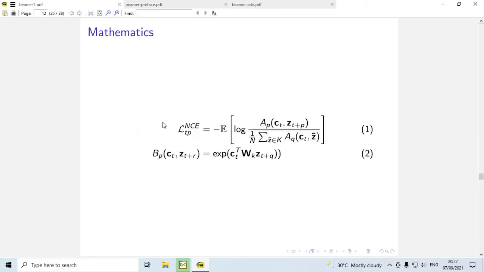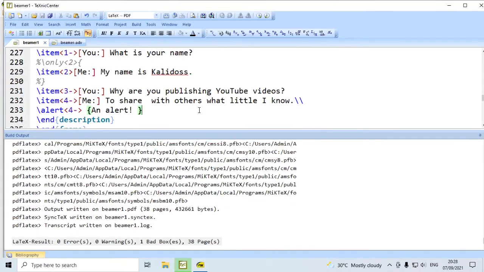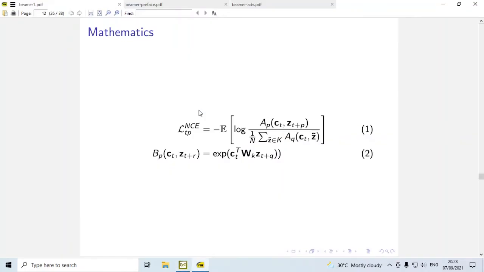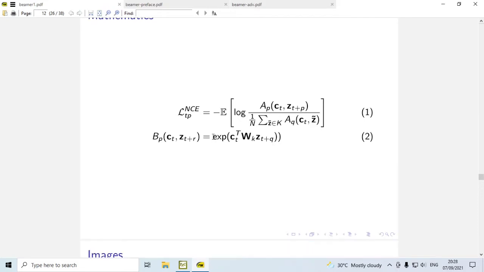Now, of course, you can use mathematics extensively in your slides without any problem. LaTeX coding can be used as such. Remember, I have used here the align environment of AMS math package, but I have not loaded the AMS math package here because it is already built in. Therefore, you can use AMS math package as such without any problem.